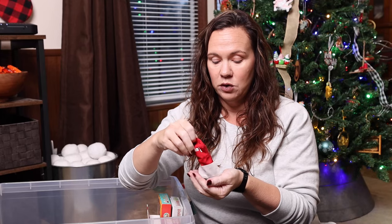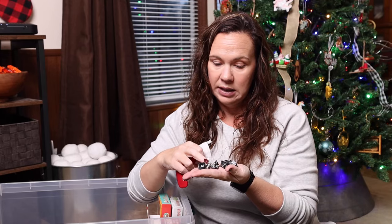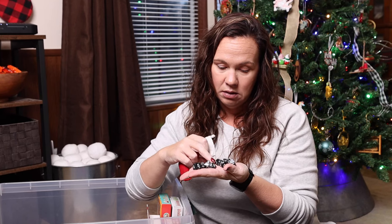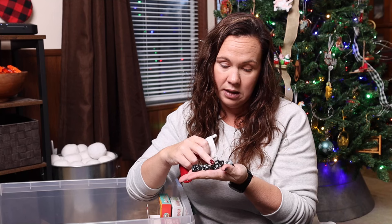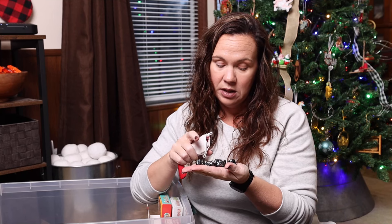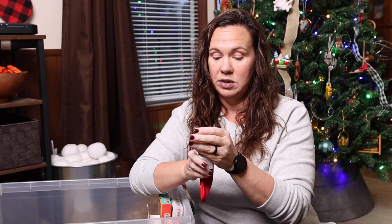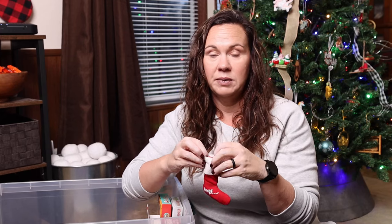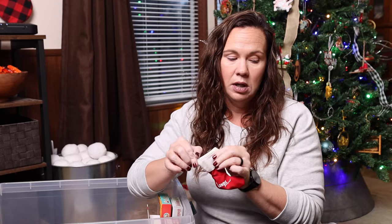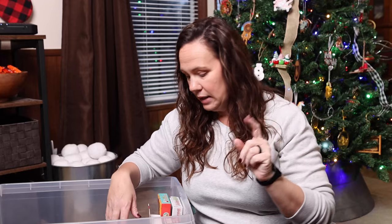This version just happens to come in a cute little stocking and the dice are black. I don't know if you can get the Christmas version anymore, but you could easily just get a D3, a D6, a D8, a D10 — two D6s, two D3s, two D10s, and two D8s — and you could play the game with just black ones of those. If I'm saying words you don't know, a D6, a D10, D-whatever is a dice with that many sides. So two three-sided, two six-sided, two eight-sided, two ten-sided dice. That's what you would need.